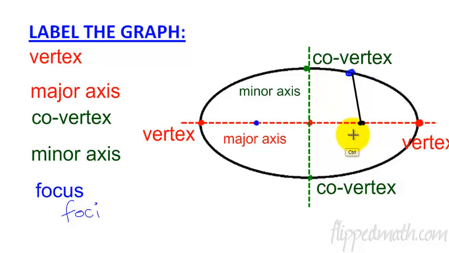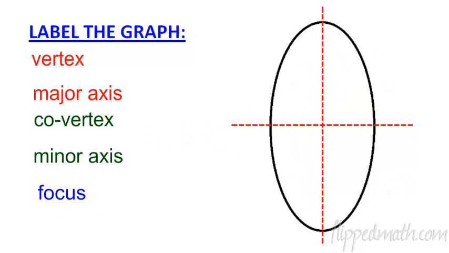Okay, but let's get rid of those lines and dots there. These are all the points that we need to have labeled. Make sure you understand each of those. So each one of those is a focus. Now let's go to your other ellipse, the one that's going up and down, this vertical ellipse.